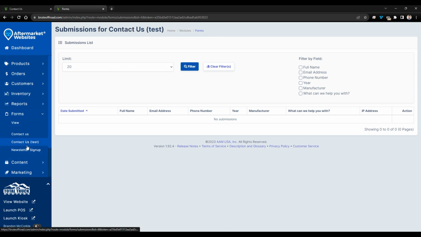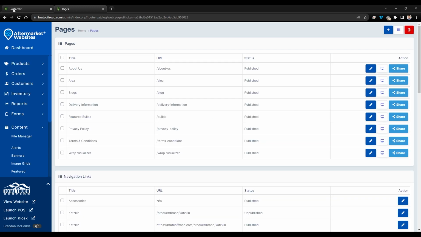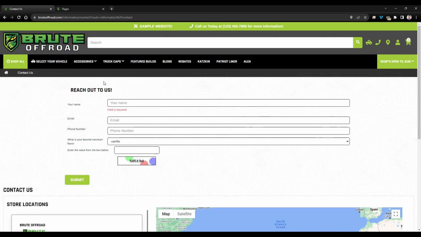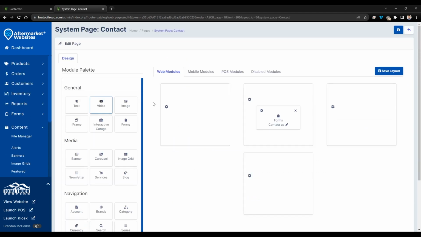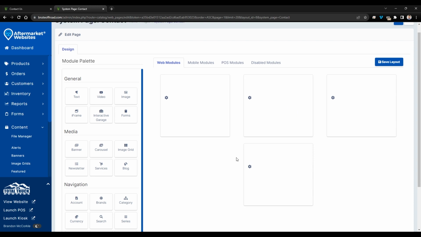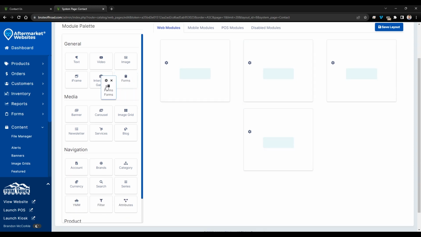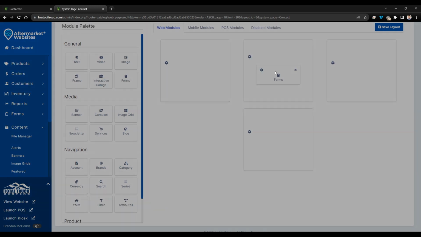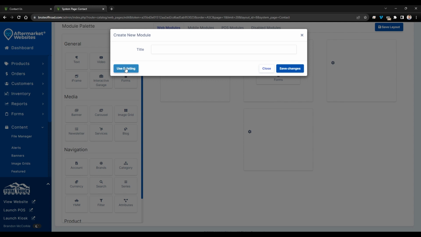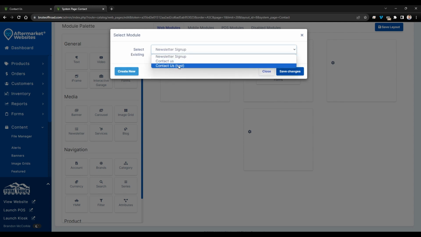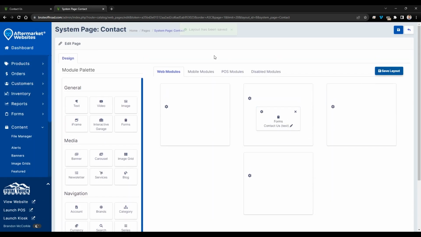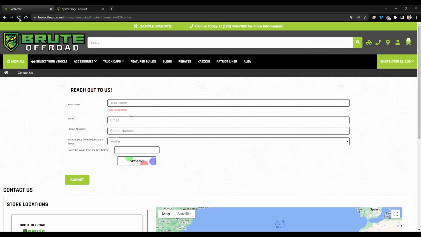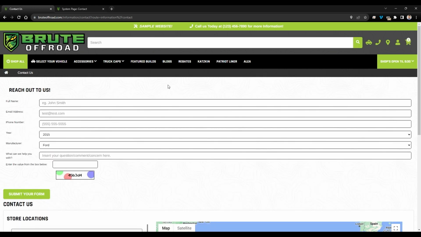So to wrap things up, I'm going to show you how to apply this form to a page, make sure it's active. So we're going to go to the contact page here where you see the old form. I'm going to remove it. So click the X there, and I'm going to find my form section over here and drag it back to the top and select from my existing forms that I've already created. I'm going to click this new test one. So once I select test, I'm going to save layout.